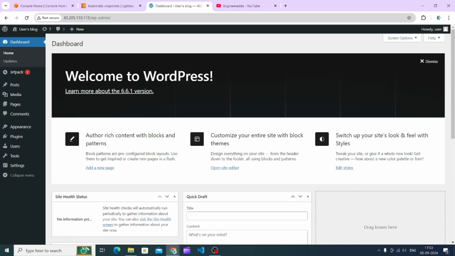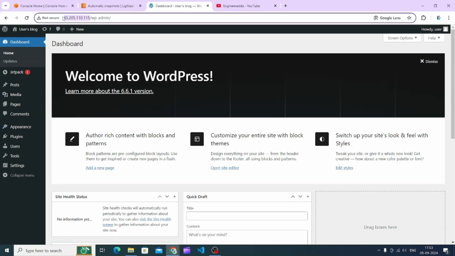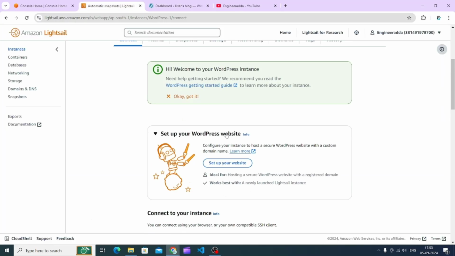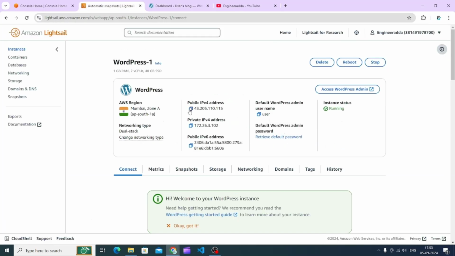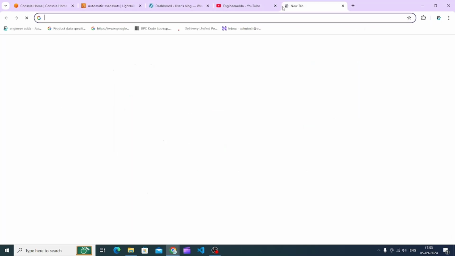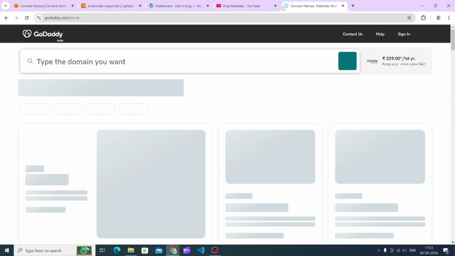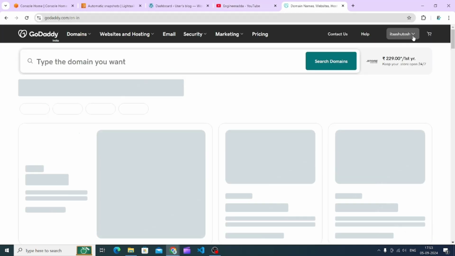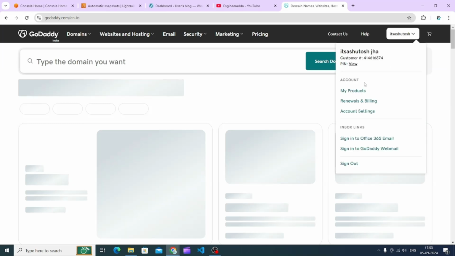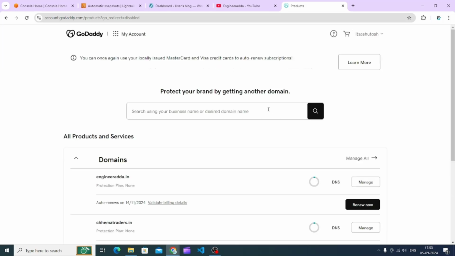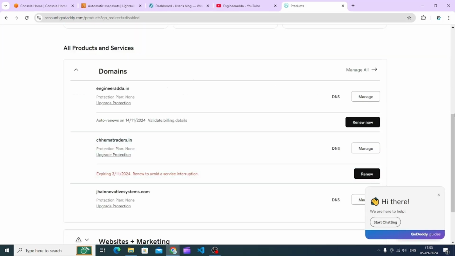Now we need to connect this IP address to our domain. So now let's copy this IP address, copy it. Now come to GoDaddy. I have purchased my domain from GoDaddy. My products, DNS.